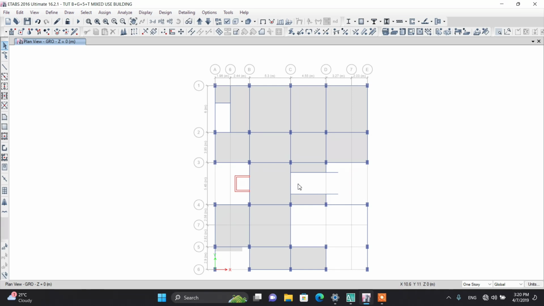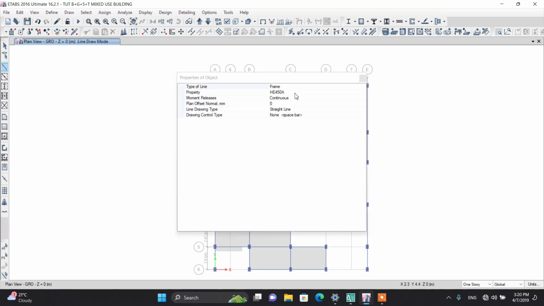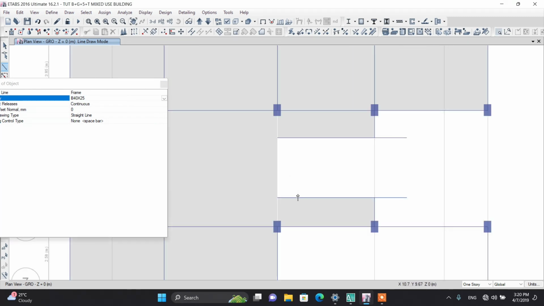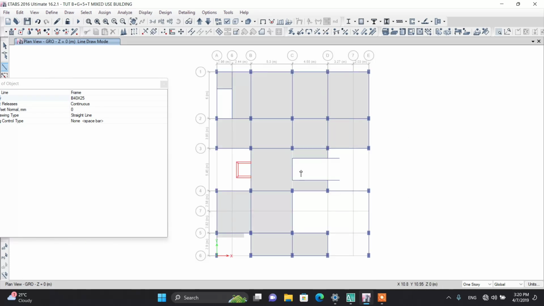Draw your staircase. Ground floor. Okay, make it delete this beam first, and you can draw it again. Okay. Draw beam. Starting from this to this.